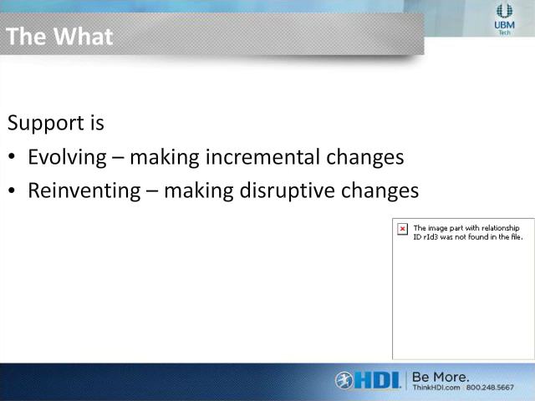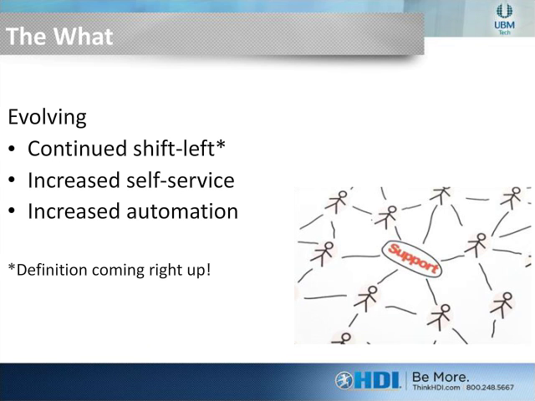So it's evolving, which means making incremental changes. Things are being added or subtracted. We're not doing things the way we used to, making changes a bit at a time, kind of Kaizen style. And then there are other organizations that are completely reinventing the way support is done, and that's disruptive change. We're going to talk about both of those.